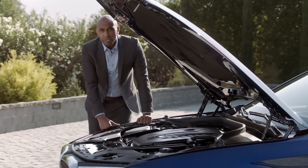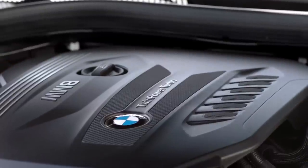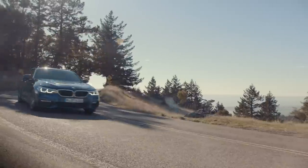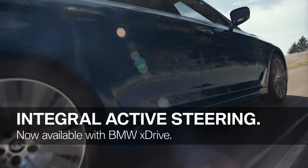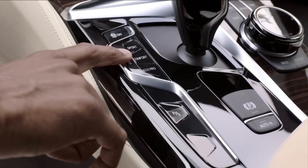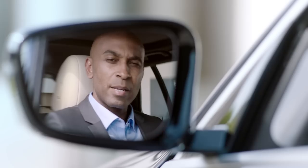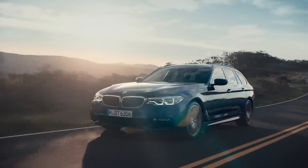The fifth generation of the BMW 5 Series Touring comes with a new engine lineup and BMW's twin-powered turbo technology. All members of the engine family provide maximum power and excellent efficiency. Another highlight is the integral active steering system, which is now also available in combination with BMW X-Drive. This feature steers the rear wheels for extra agility, stability, and comfort. Furthermore, the all-new BMW 5 Series offers a new drive mode — the adaptive mode — which automatically adapts the steering, dynamic damper control, and the steptronic transmission to your route and your individual driving style.